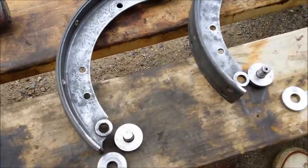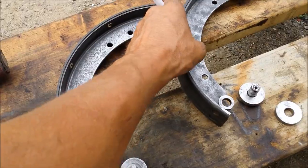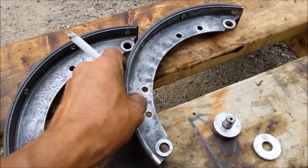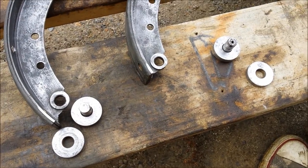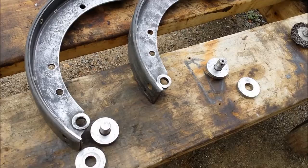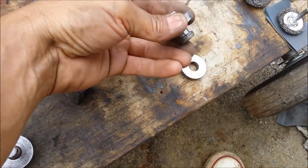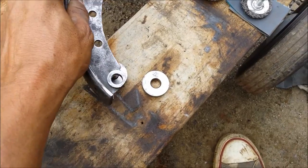Well, we got them out here. I got them all cleaned up. They need some more wire wheels. Well, here we are. I got the pieces all taken apart, all cleaned up, the pegs, all the pins, so they slip in there nice.